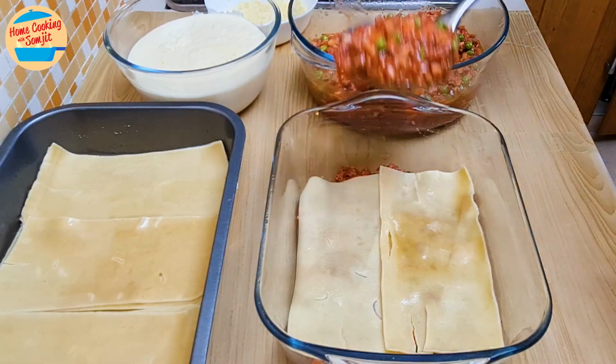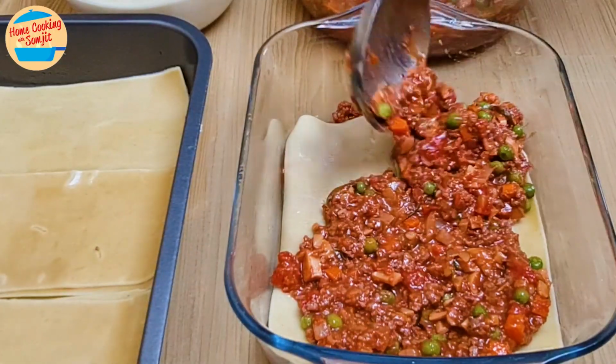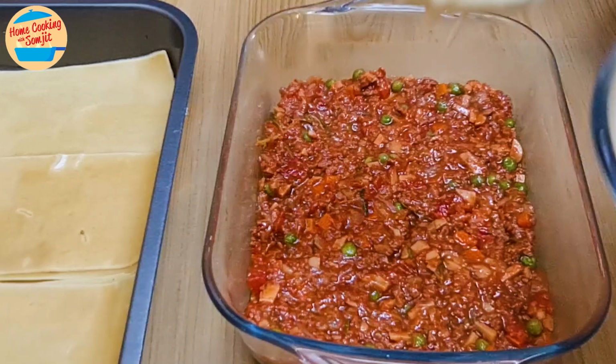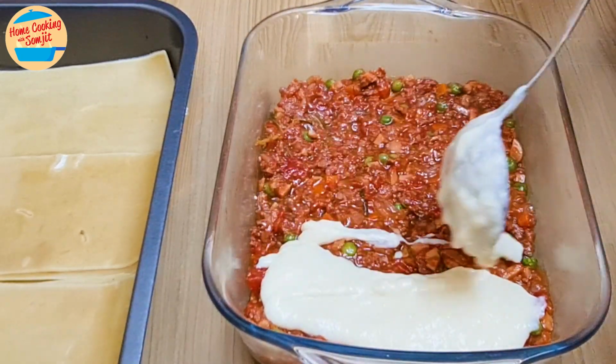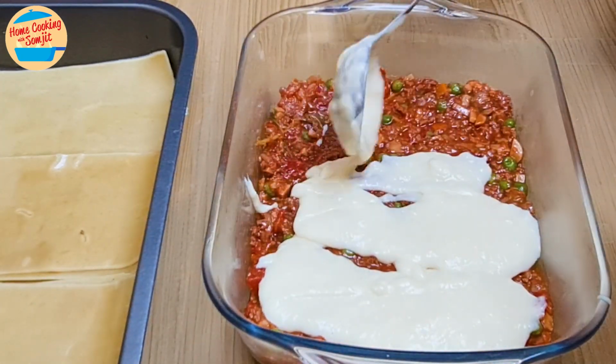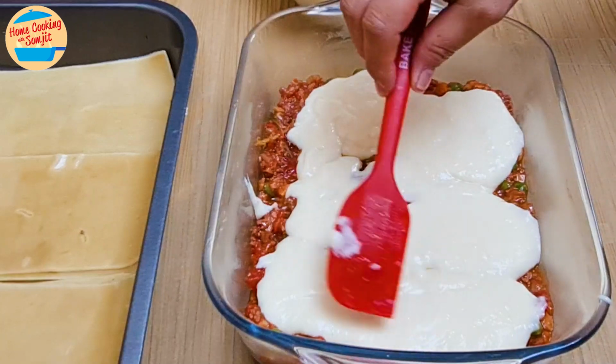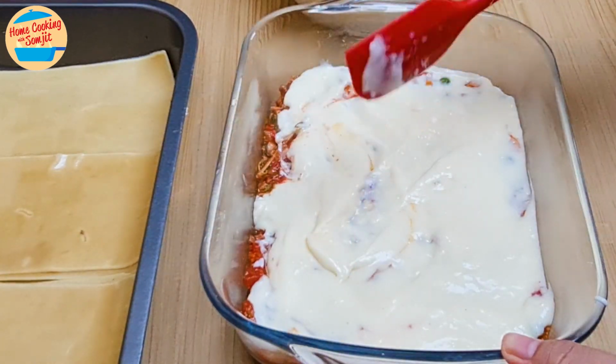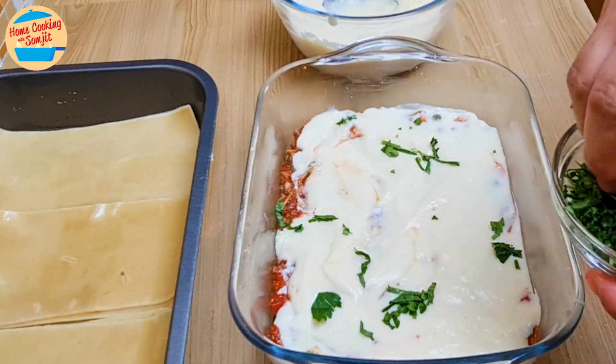Layer about 1 cm of filling, spreading it evenly. Then add about half centimeter of cheese sauce. It should be a thin layer, so the lasagna will not be too rich. Sprinkle the chopped parsley all over.